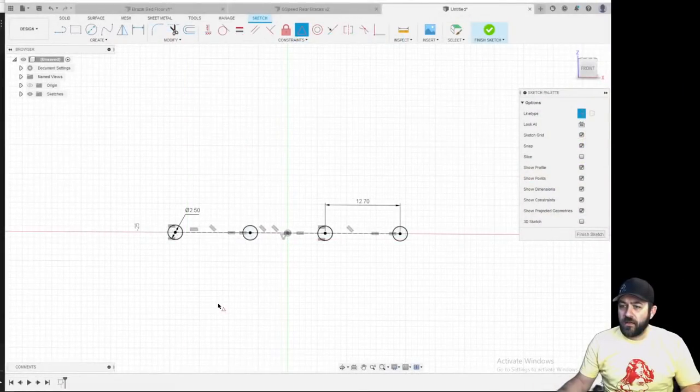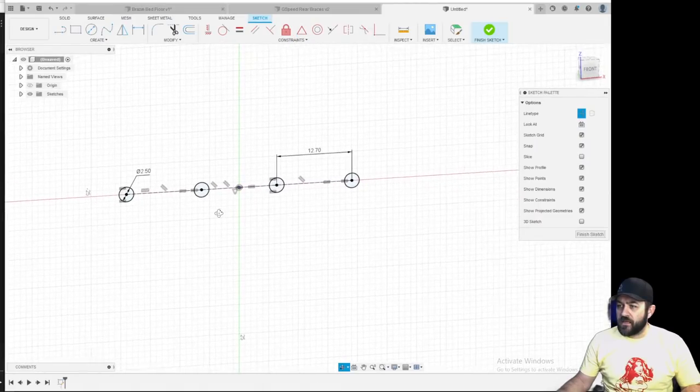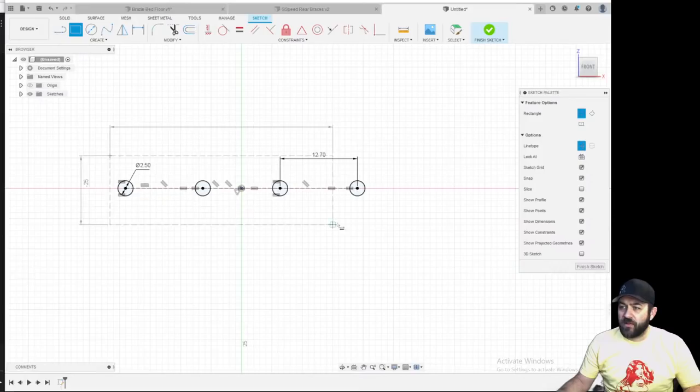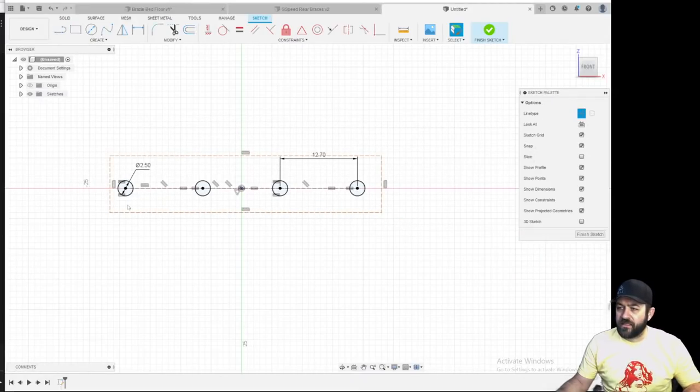Back to that one. So we've got our sketch there. We can do something simple like putting a rectangle around it. Now, obviously, you can see that's a dotted line. So I just selected them all, and then I'm going to hit construction again, and it'll make it solid.